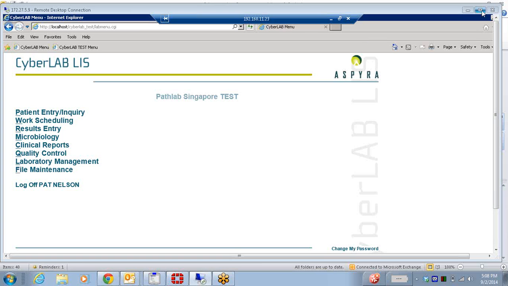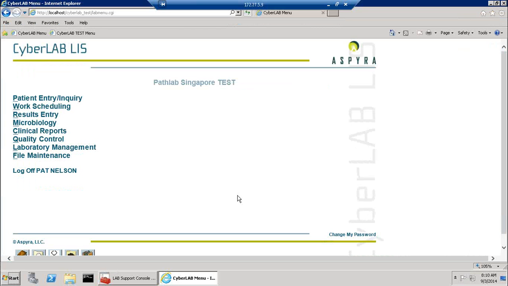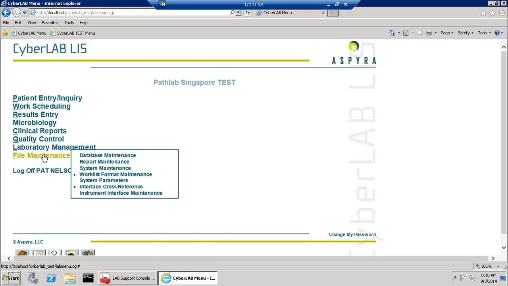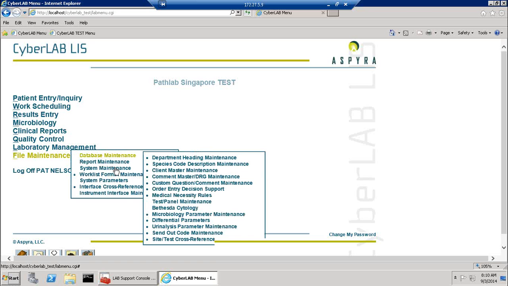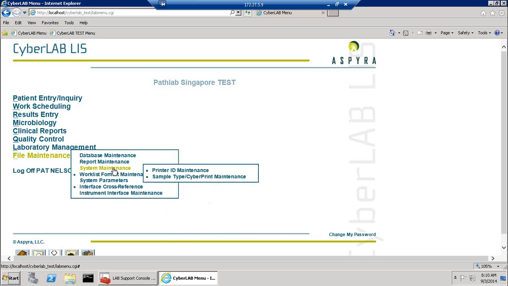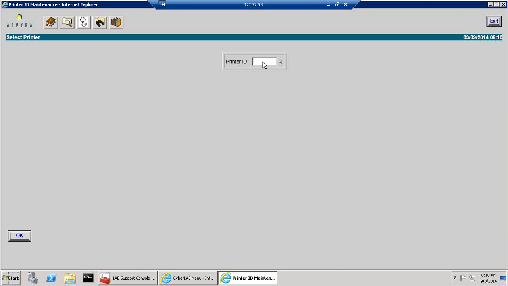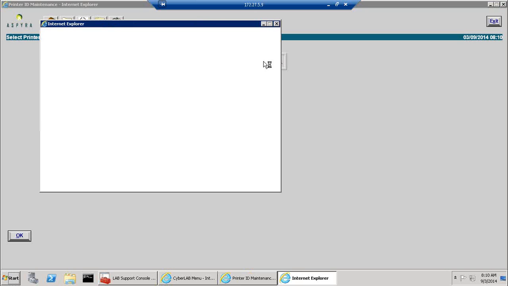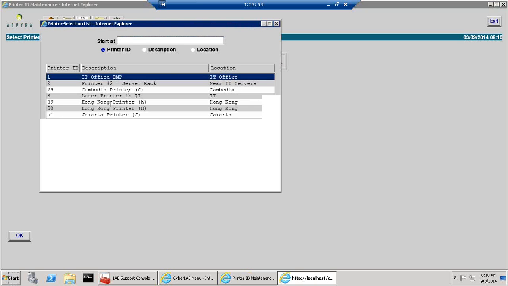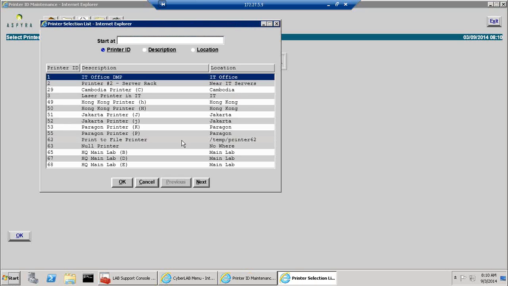The purpose for this one is very simply to let you know that you have the ability to name your printers with something that would mean something to someone, and also give a location, so that when someone clicks on the printer ID box, they get a list of the printers, and a list of their printer ID, a description, and a location.